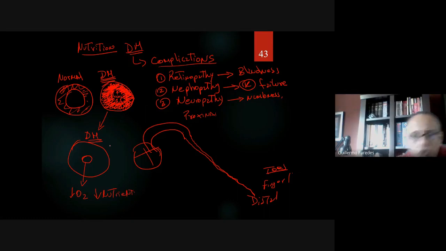Yes. And it's not vasoconstriction, but it works like a vasoconstriction. Vasoconstriction will be like this. See? All the vessels become smaller. But here, only the lumen, because the tunica media is bigger. It's not a vasoconstriction, but works as a vasoconstriction, because if you narrow the lumen, it's like you are increasing the peripheral resistance. And that's why patients with diabetes mellitus suffer from hypertension. You okay with that?